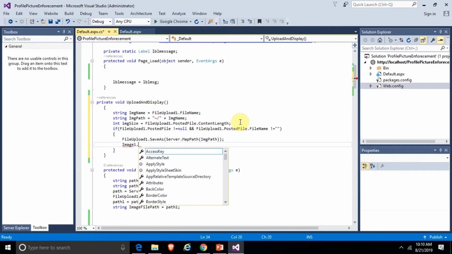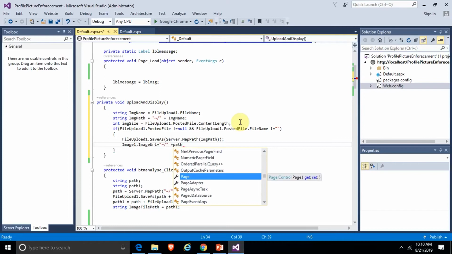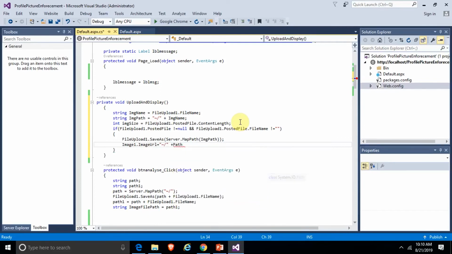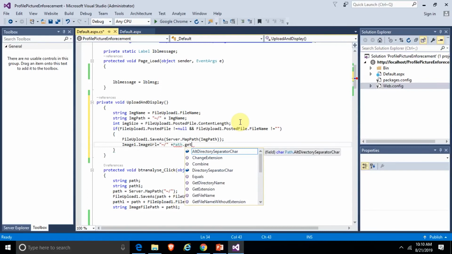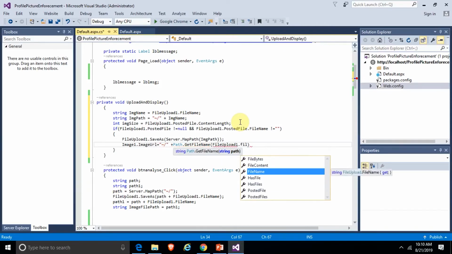So what we're doing here, we want to display the image automatically as it's being uploaded. So we want to display the image automatically. So image URL, we have path, get file name, file upload one, that's file name.